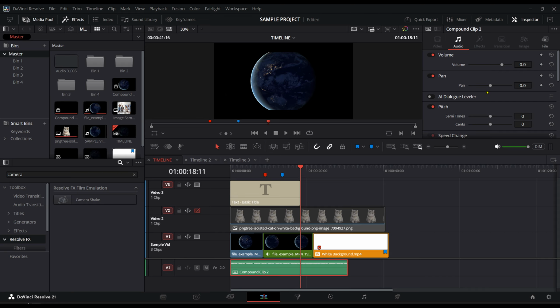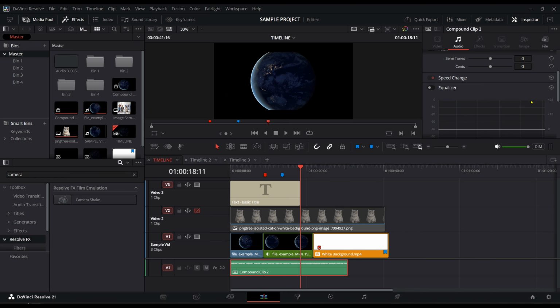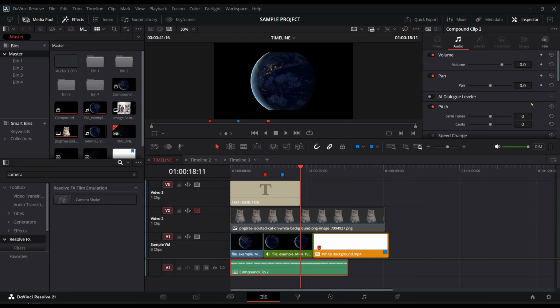Inside the inspector, you'll see audio settings such as volume and pan. On the right side of those settings, you'll notice a small keyframe button. This is the button you'll use to add keyframes. When you click it, you can begin placing changes at different moments in the clip for that specific setting. For example, if you use it on volume, you can raise or lower the level over time. If you use it on pan, you can control where the sound sits in the stereo field as the clip plays. That's really all there is to the basic process.